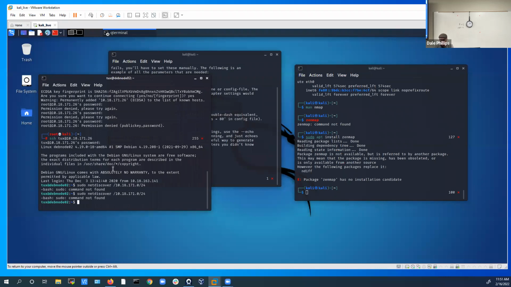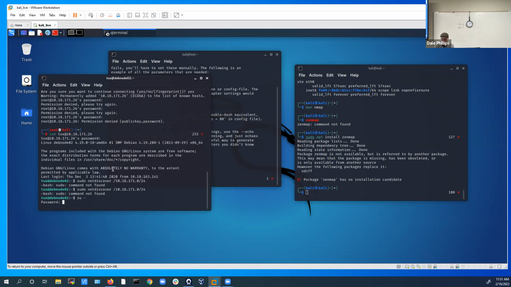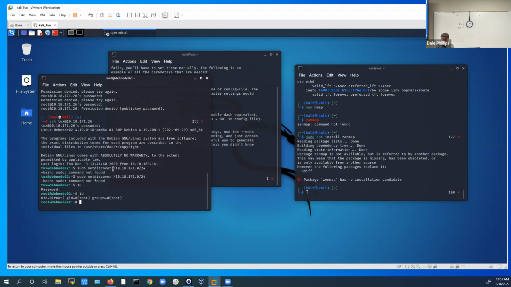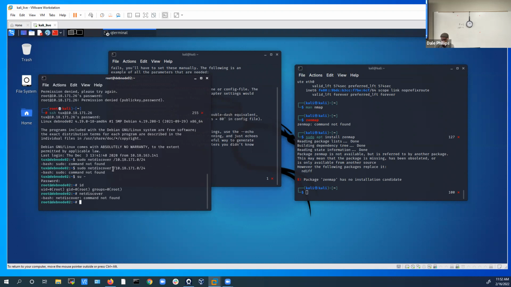Sudo NetDiscover. Oh, it's not found. Okay, let's do this. If you don't have sudo, you can still get to root by doing this, su space minus, and then you put in the root password. Now I'm root. You can see the prompt changes, ID 0. Let's see if NetDiscover is there. Nope.